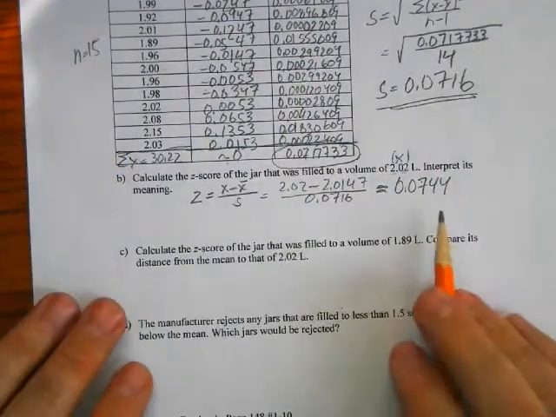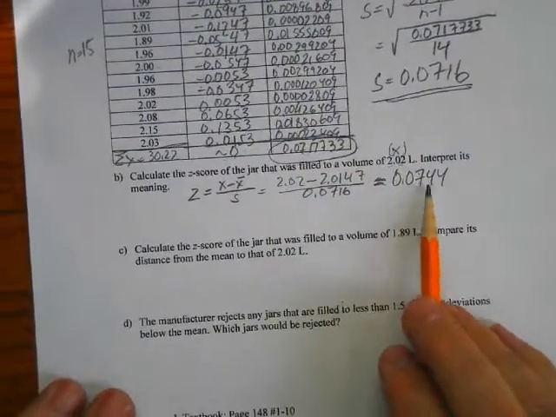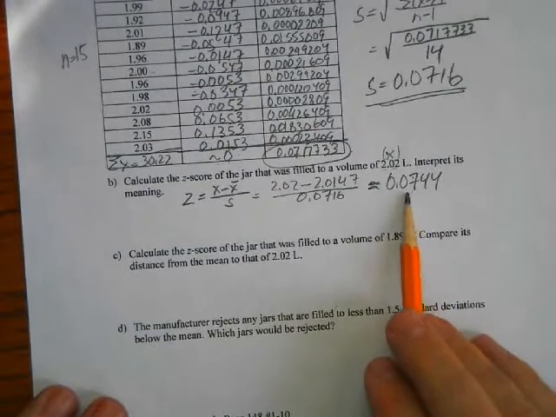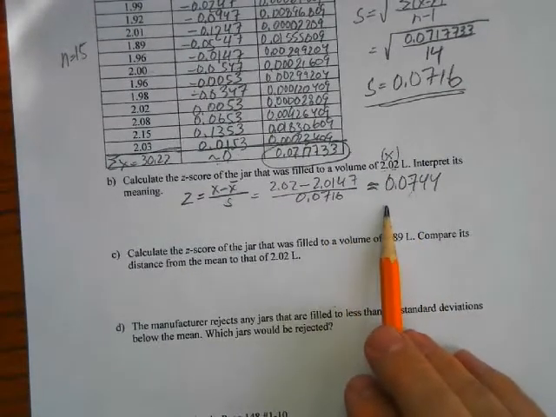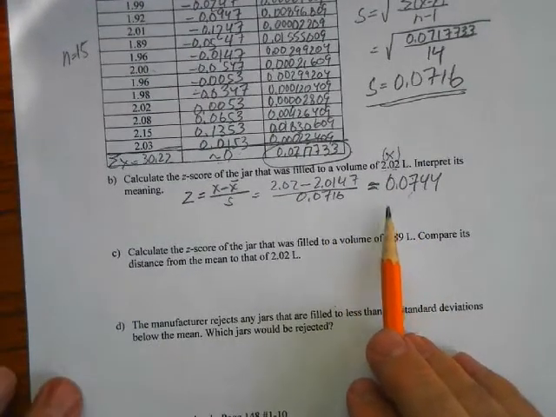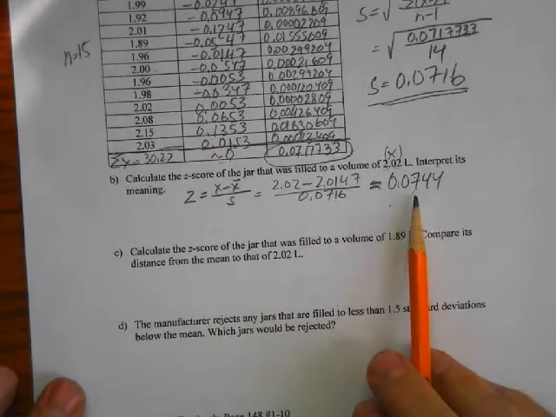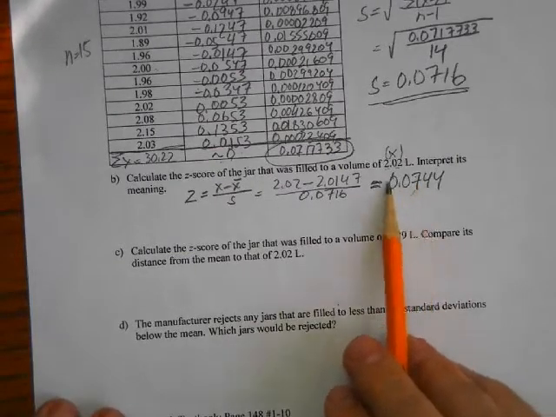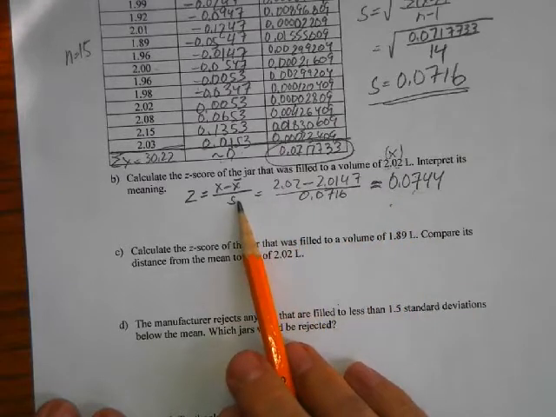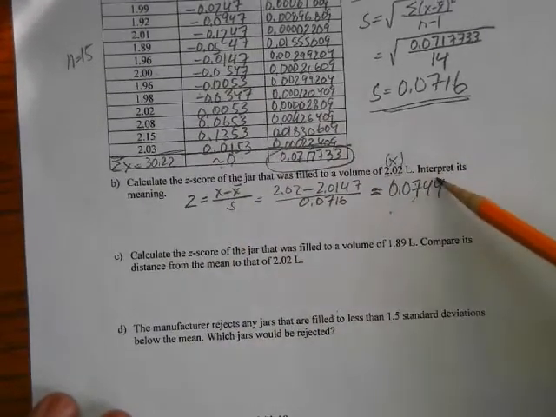So what does that mean? Well, it's positive, because it could be either positive or negative. Remember I said the range of the Z-score should be somewhere between -3 and +3. So the fact that it's positive tells you it's on the right hand end of the distribution. So that tells you that this is above the mean, which is easy to check, right?